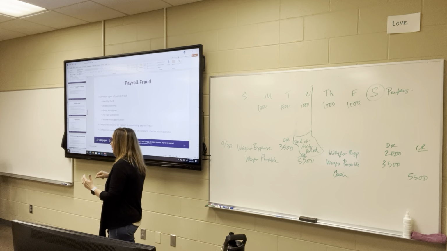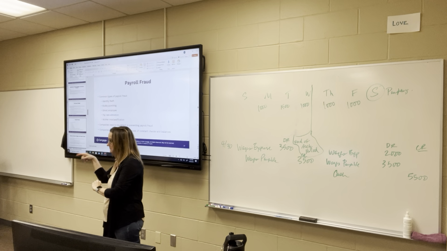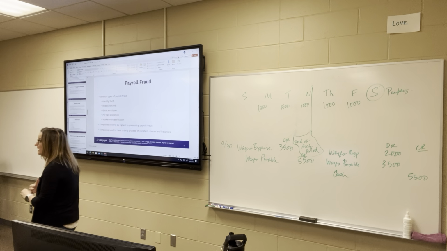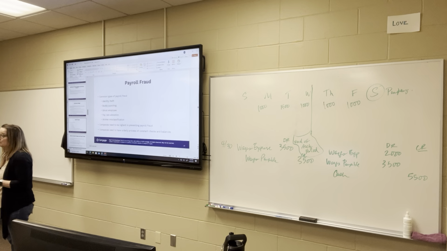The number one way that fraud in general is detected is through tips. Somebody clues in, like if you have a tip line or something like that, that's the number one way. Another big way that frauds are detected is somebody goes on vacation. The payroll clerk gets sick. She's never sick. She's never been sick in her 14 years that she's worked here. She's such a great employee. She's always here. She is here early and she stays late every single day. And now we know why. Because she doesn't want anybody else seeing her work.